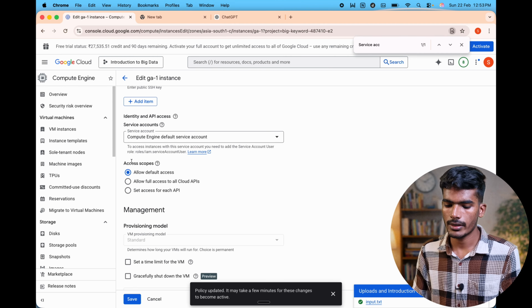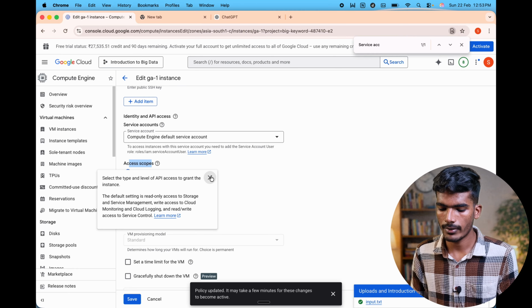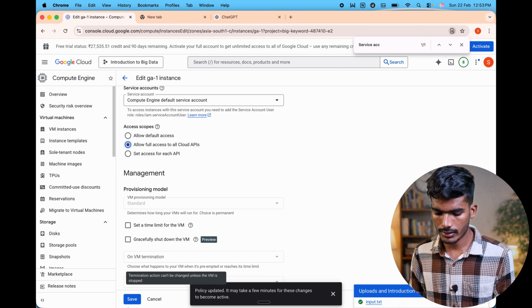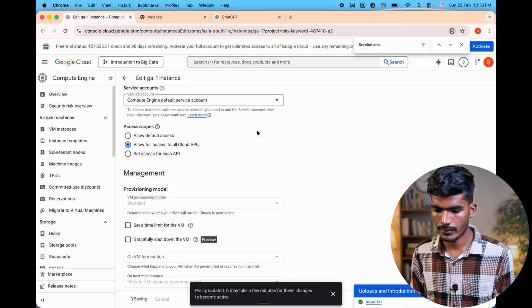Okay, so now if you see here, access scopes is enabled. Now we can change the access scope from here. And now just choose allow full access to all APIs, then save it.